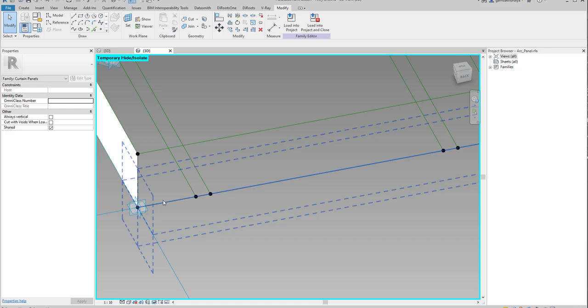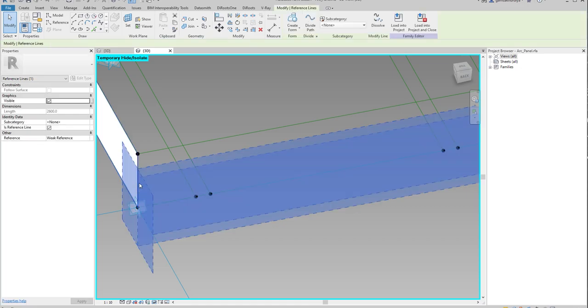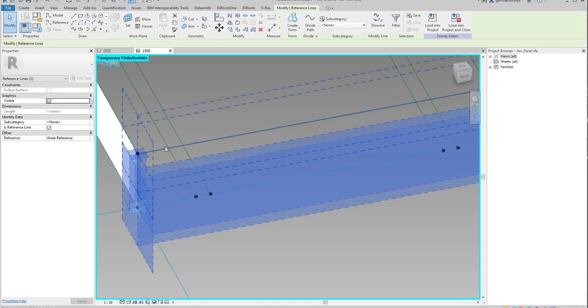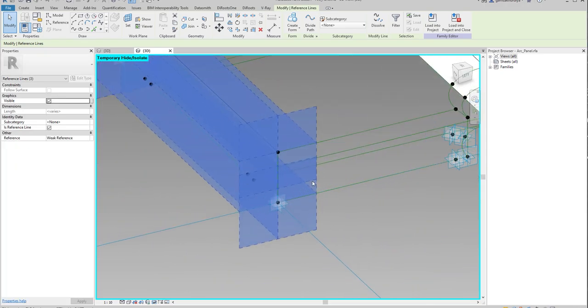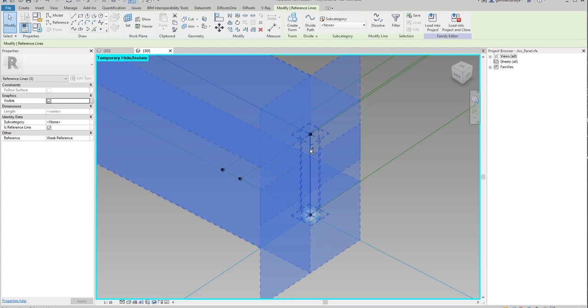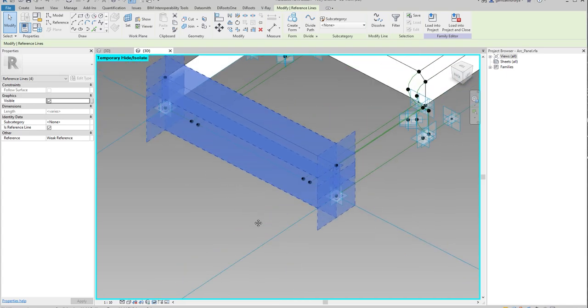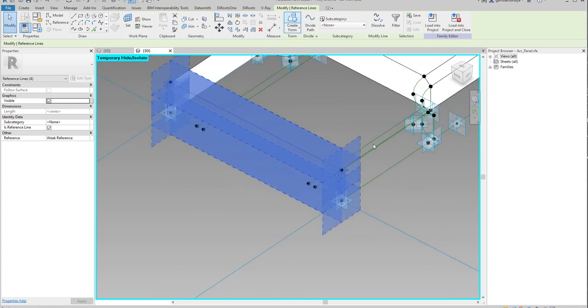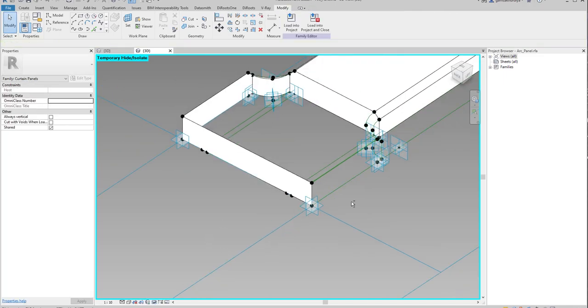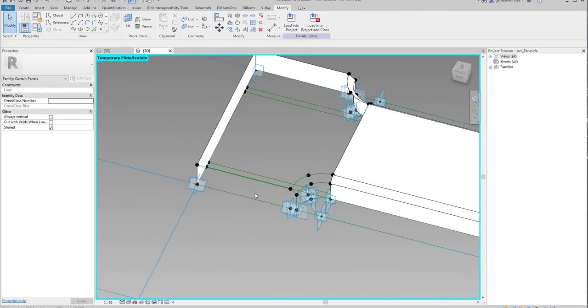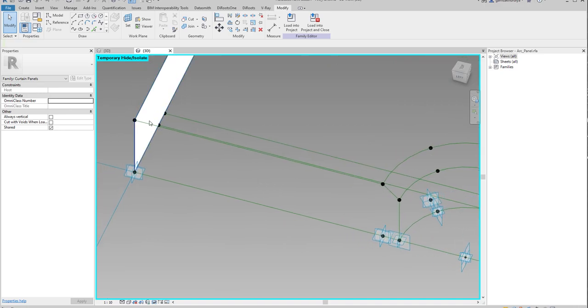Let's do everywhere. This is one of the ways you can create geometry. Why do I like this way? Because if next time you want to calculate, for example, the area of the surface, you can do it easily from this panel and it will be correct. Why correct? Because we are creating by surfaces.